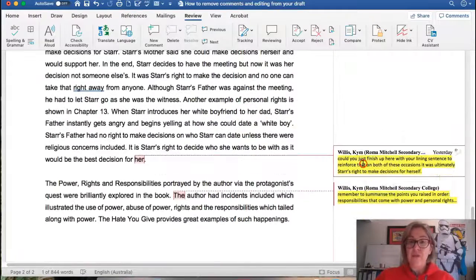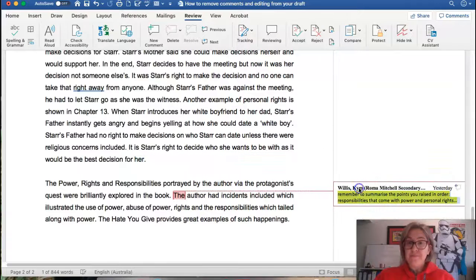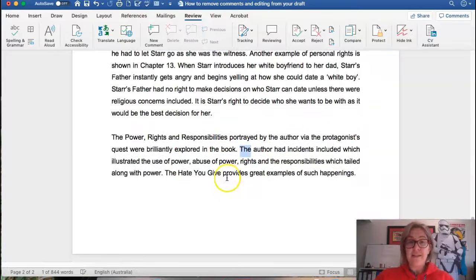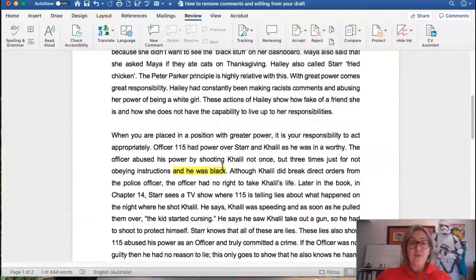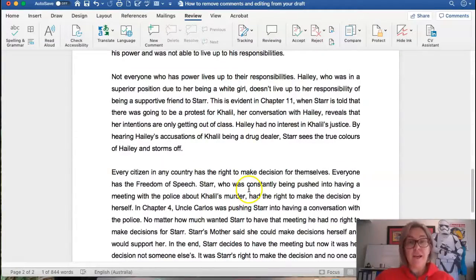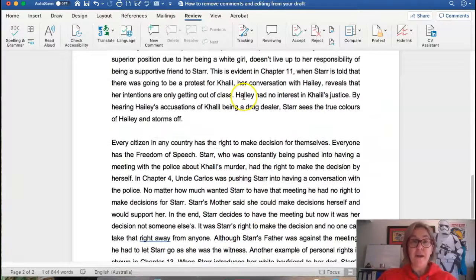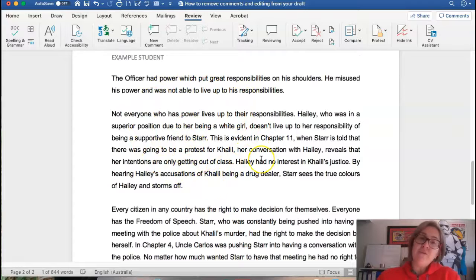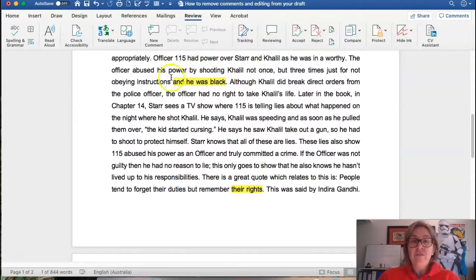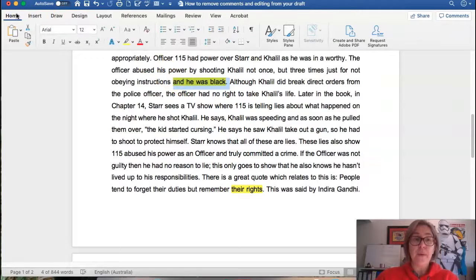Okay, so you've deleted all of your comments, and what you'll notice is that section that had the large portion moved and that was red and underlined has actually disappeared now as well. So all of that formatting has changed. The paragraph has been moved, which was this one here, and it now looks like the rest of your text. Anything that's left over were additional highlightings that I needed you to address, so you can always go back and get rid of any of the highlighting that I've put in the text. So you can just come here to the highlighting tool and click on no color, and it will take away anything that you had to fix up.